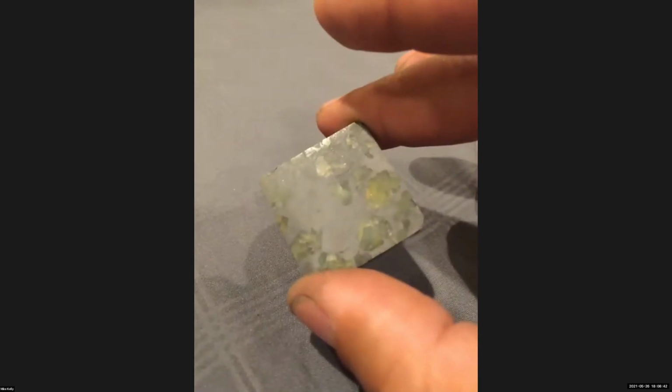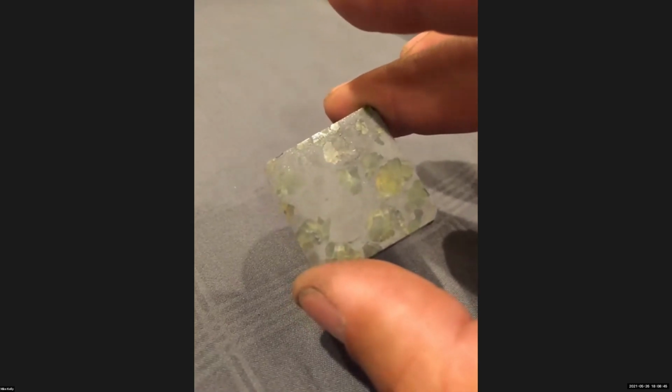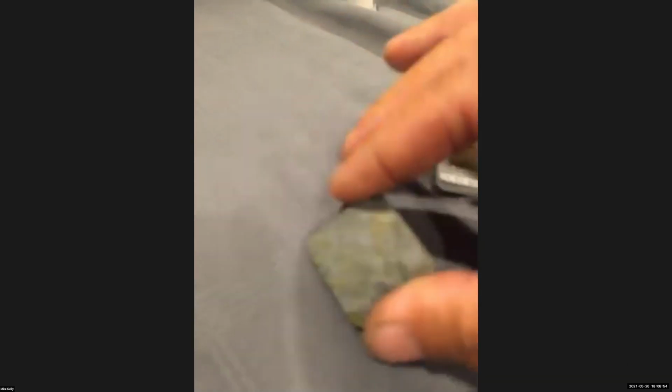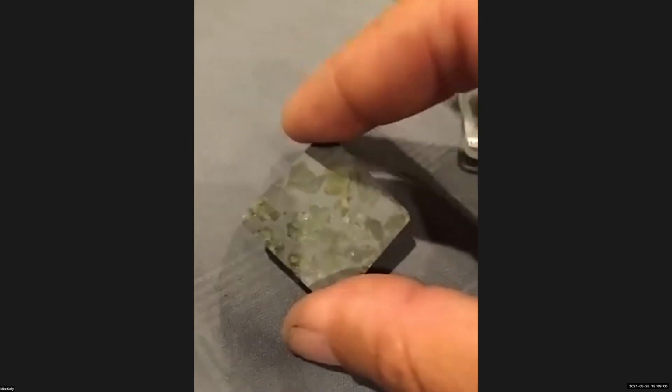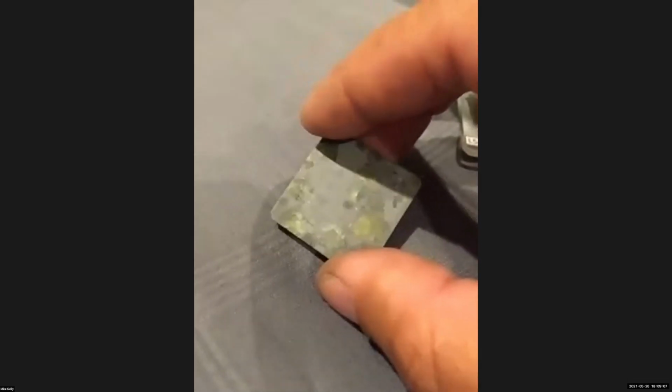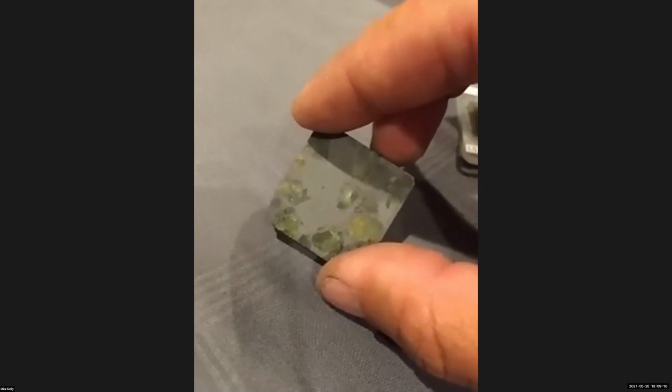Michael, since you've lapped that one and looked at it, what's your take on what the matrix material is? I don't know. I'm gonna hit it with ferric chloride. Obviously it won't etch like a meteorite, and you're not gonna get those big grains. I'd like to etch it and throw it under the digital microscope just to see what does happen to it. Because the matrix is not necessarily, I don't know if you can see it, it's got these like spots to it, where it's not homogeneous. So yeah, I'd be interested to even see if I can get it run somewhere to find out what the composition of the metal is.